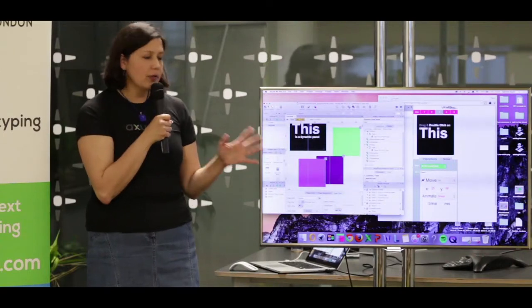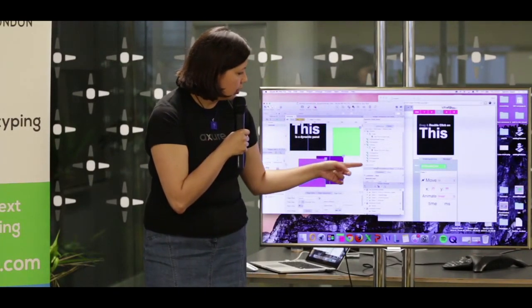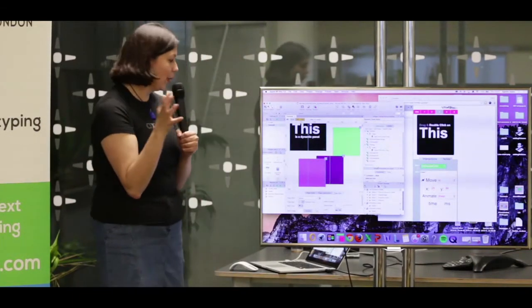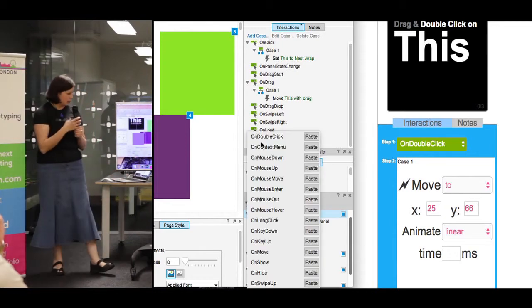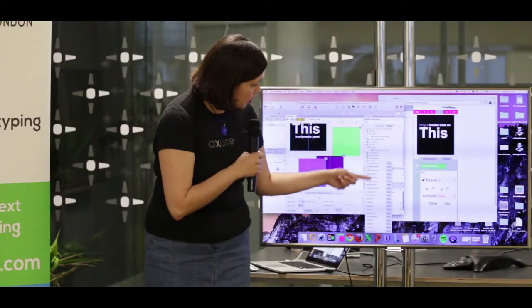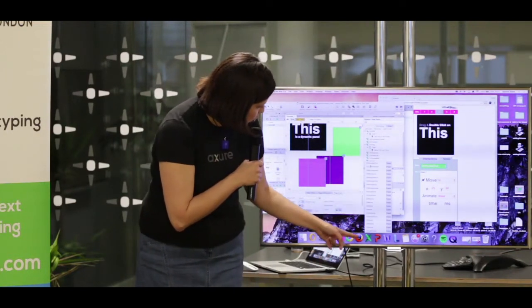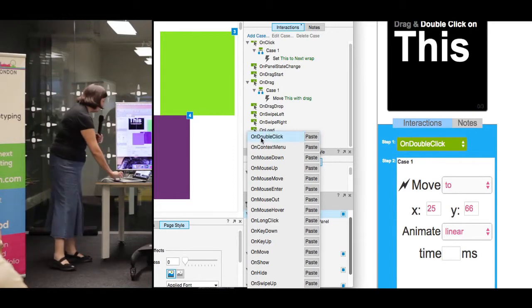So when you cannot find that case, that interaction or event, there's more events here. Sometimes people go, where did it go? So make sure you always expand this in case you're looking for something, and then you get the absolute full list, okay? So on double click, where are you? Ah, there it is. Thank you.